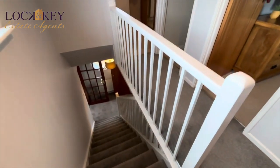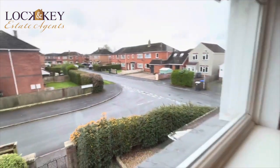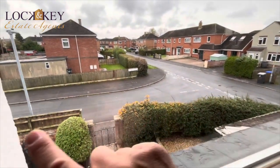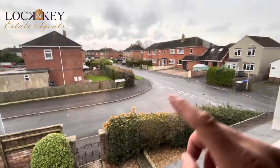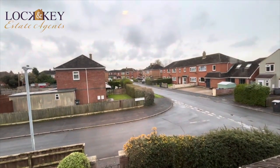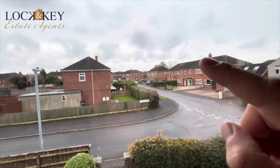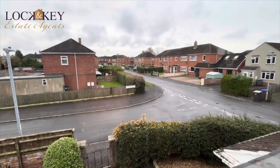Lovely hallways again, nice light. Look at that light. So if I was standing out there, you wouldn't see most of this property because of all that high hedging and fencing there. So you'd only see this window. But this is Littlejohn Avenue, and it just curves around. And then Forest Road is up here. There's some lovely countryside walks as well around here that you can take advantage of if you wanted to.